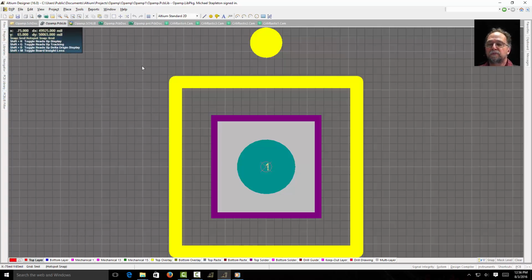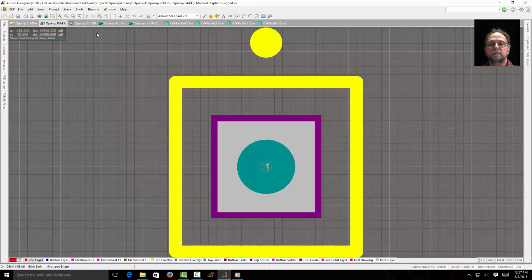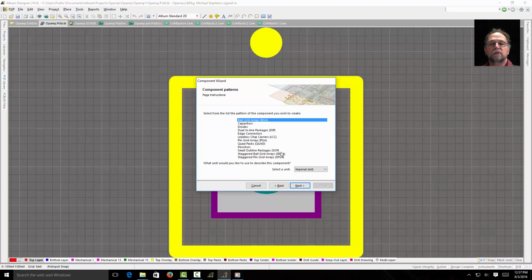Let's say I need a new footprint. I can come up to Tools, and I can make a new blank component in the footprints, or I can use the wizard. I'm going to use the wizard. And it says, all right, PCB Component Wizard. Next, what do I want to make? A ball grid array, a capacitor, a diode, dual inline package. Let's make a dual inline package.